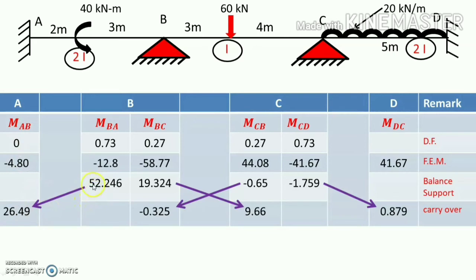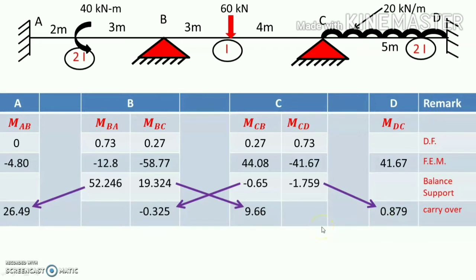Also the intermediate support C is fixed. Also the intermediate support B is fixed. That is why here half carryover to AB, half carryover to C. In the same way here half carryover to D, because this end is fixed. If the end is simply supported, then there is no carryover. Only if the far end is fixed, in that case only there is a carryover moment, and that is always half, but the direction is the same. So here this value is minus, so this value is again minus.